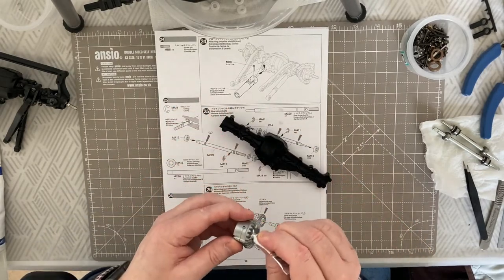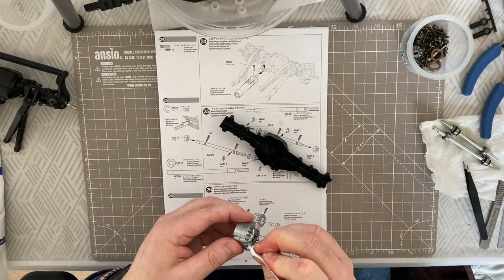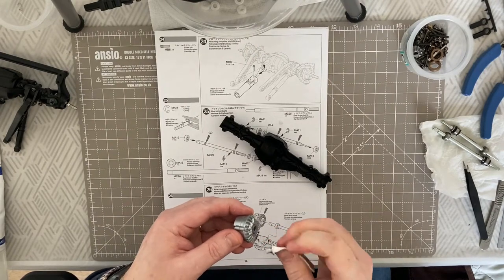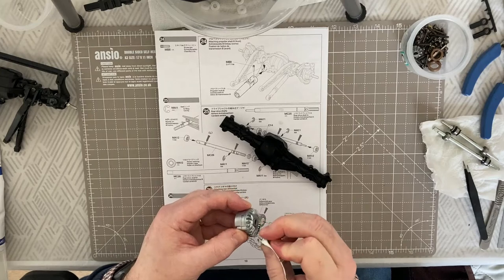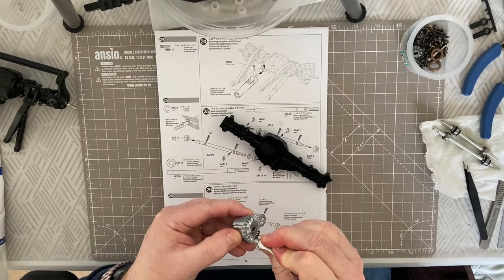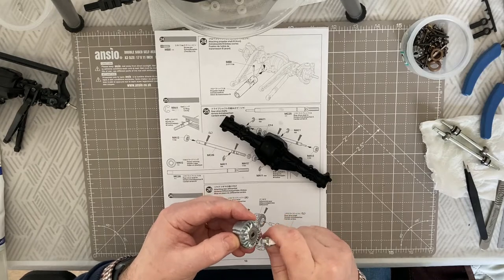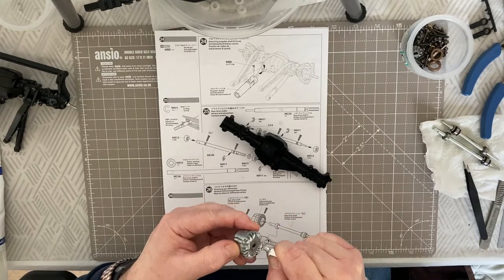I'm just running a bit low on this. You forget how much of this you actually use. I do tend to normally use white grease, but as it was in the kit, I thought I'd use it.